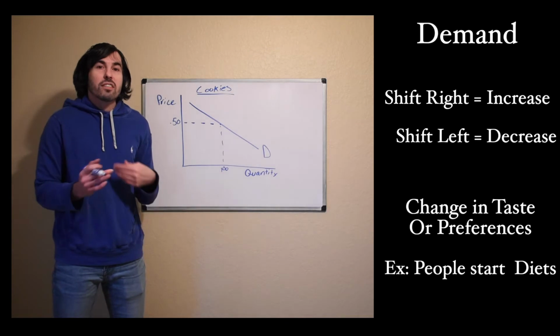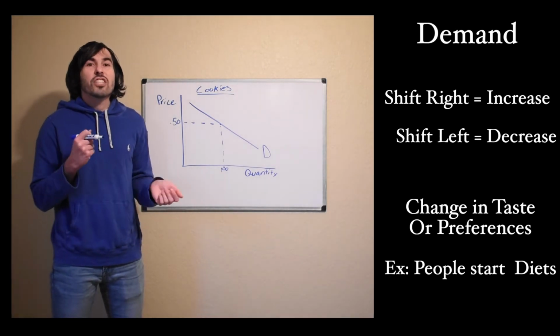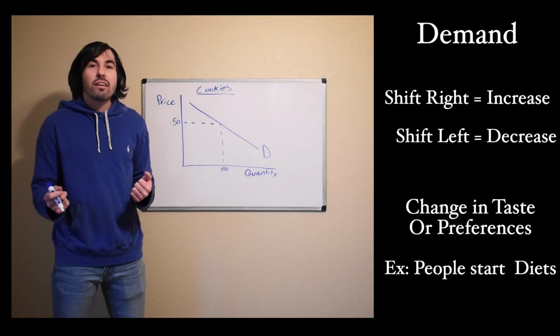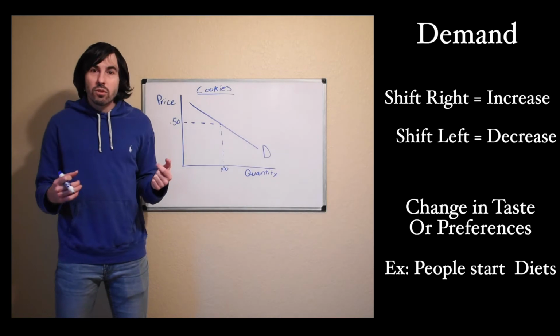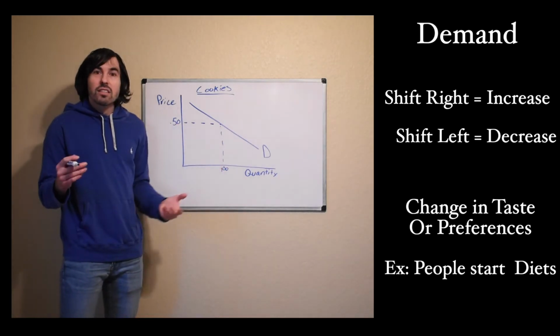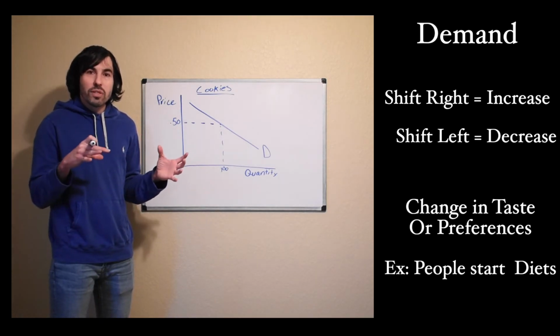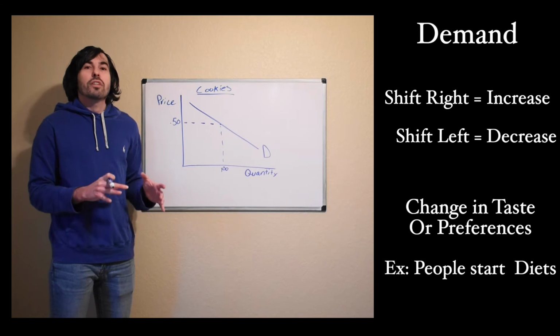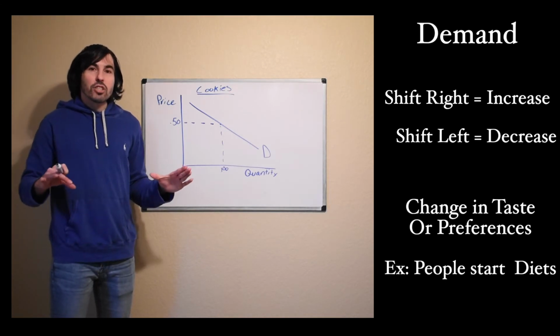All right, one of the first things that causes the demand curve to shift that's outside of price would be a change in preferences or taste. Let's say, so this is going to be cookies again. I'm still going to be talking about cookies the whole time. For 50 cents, we wanted 100 cookies. Let's say, however, that people are now on a diet. This community, wherever we are selling the cookies, there are now more people that have decided that they want to decrease their sugar intake. They don't want to be eating as much sugar anymore.